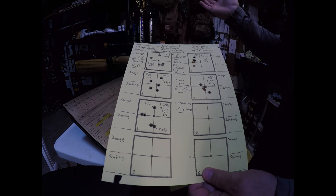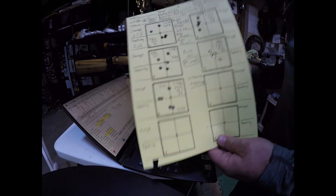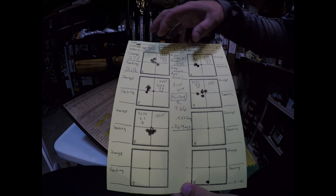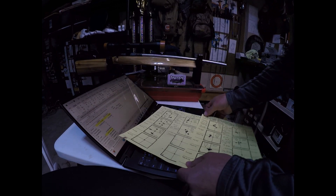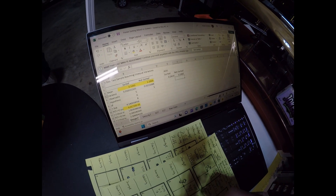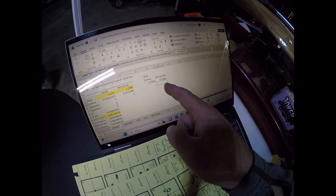My guess is the ones that clustered near the middle of the target were probably average weight around 3.66, those that shot high were probably heavier, and those that shot low were probably lighter. For the sorted group — all weighed at 3.66 — you can see much less vertical across the whole target arrays. Statistically, the sorted average group size was 0.5263 versus 1.0966 for unsorted — almost double the vertical when unsorted. The aggregate for sorted was 0.2614 versus 0.5483 unsorted, essentially cutting the aggregate in half by sorting primers.